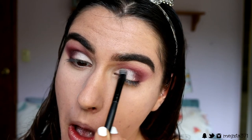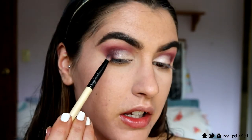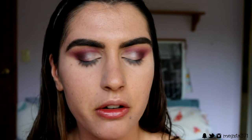Next I'm mixing Shimmer Shimmer and Ice Queen together and packing this from the inner corner all the way to where the plummy shades begin, to lighten up the lid and create that almond shape. I want it more Shimmer Shimmer than Ice Queen — Ice Queen is just lightening things up a little. Then I take Bitten and those plummy shades from the 35W palette to blend Shimmer Shimmer and Ice Queen into the outer corner, sweeping lightly through the crease. I pack that really deep browny-plummy shade on the very outer part of the eye, using Bitten with light swiping motions to transition it.